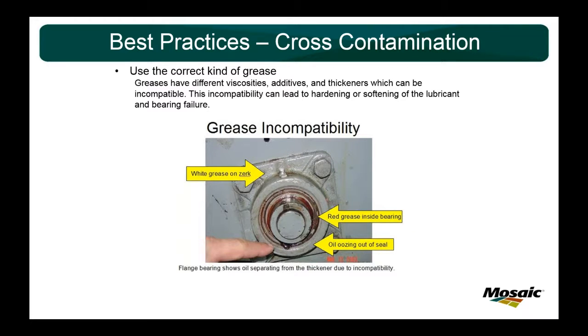Always consult with them when you're thinking about standardizing and have a question on what kind of grease is the right kind to use. Great picture here where someone added white grease on this Zerk cap. You've got red grease oozing out the seal. Obviously, they're incompatible. What you can get is the oil washout, which is what you see here. You can get hardening to where no grease will get into the bearing. You can have it completely harden up inside the bearing. There's a lot of bad things that can happen when you start to mix greases.